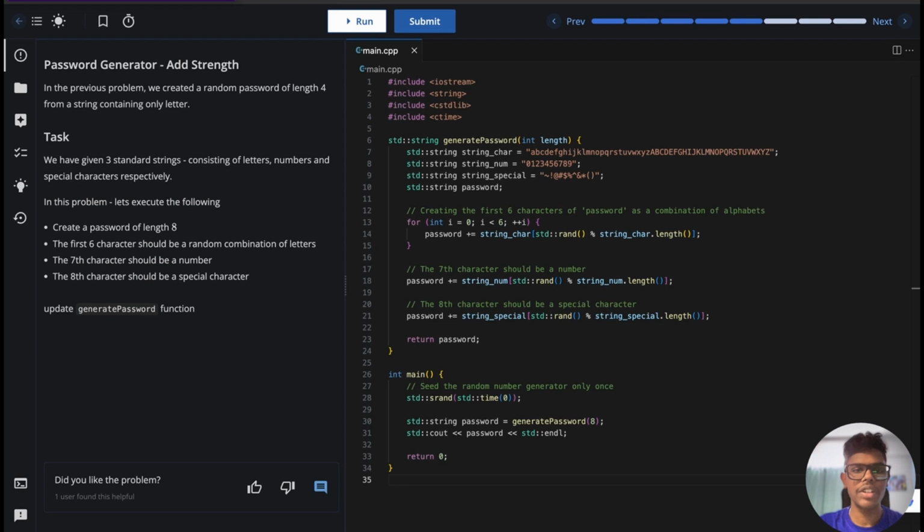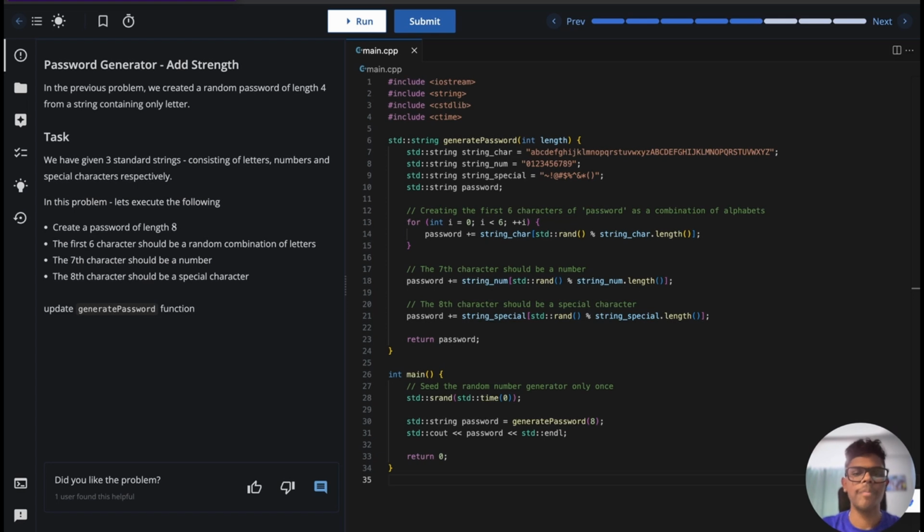So this is a password generator. What we have to do is ask the user for the length of the password and whether he needs numbers and special characters, etc., and then give him a password. This is divided into 3 parts, and we'll be seeing the first part in this video.